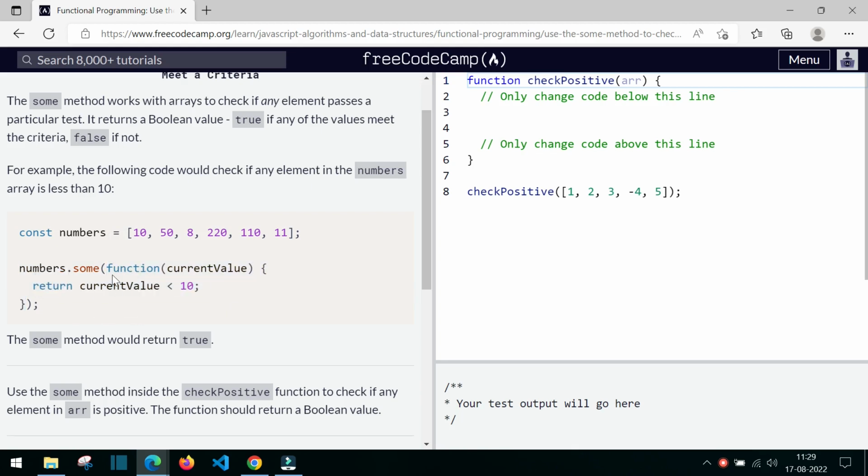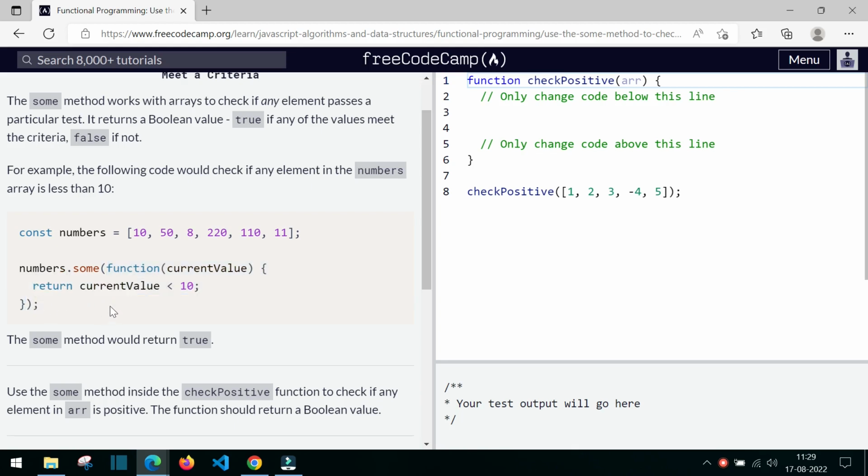So this function is inserted simply for the reason that if any value is taken, that value should be operated like this function. Okay, that is why. So this is just a hint. Okay, this is just a hint for the some method to work.